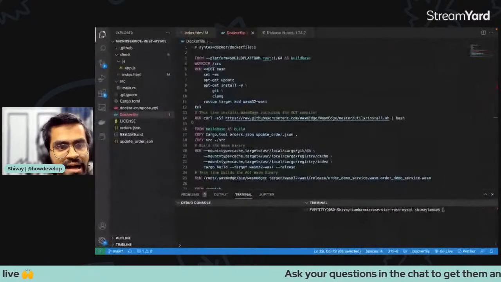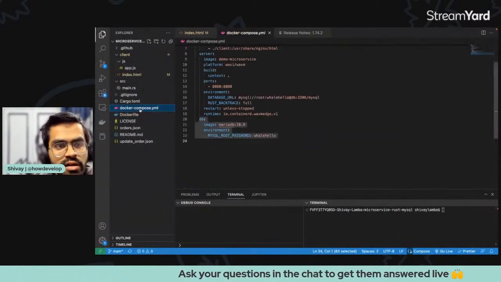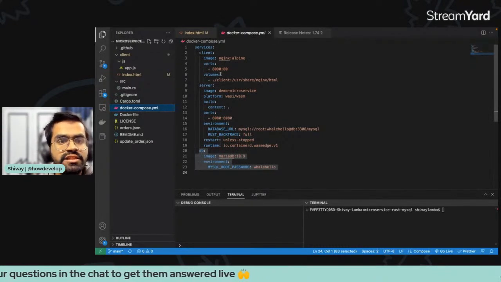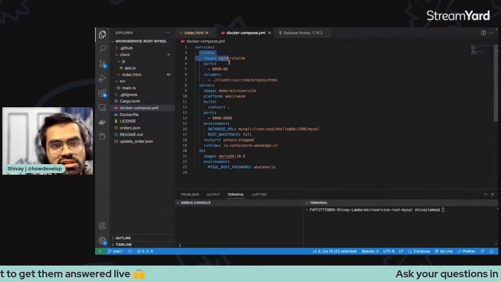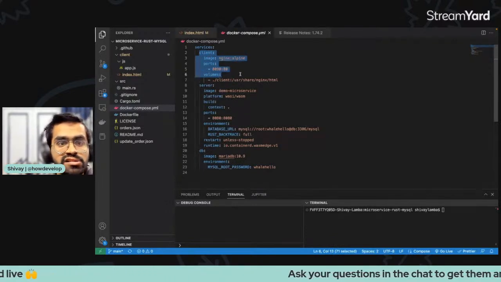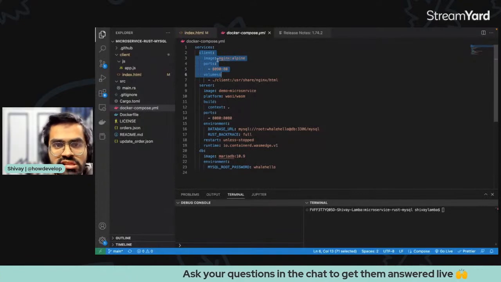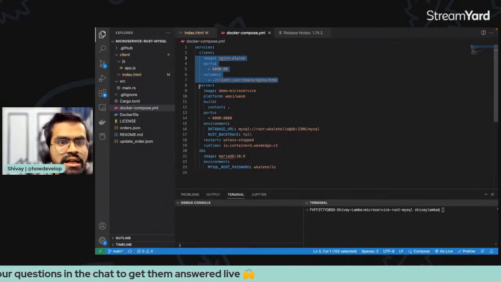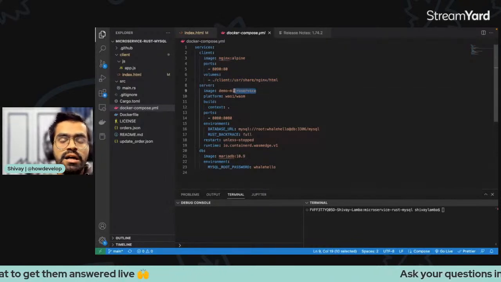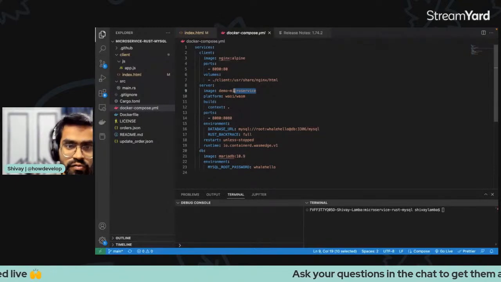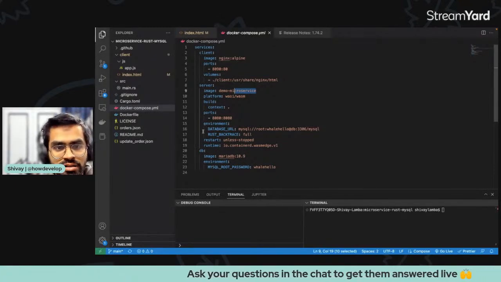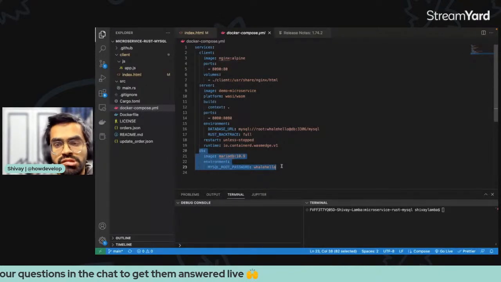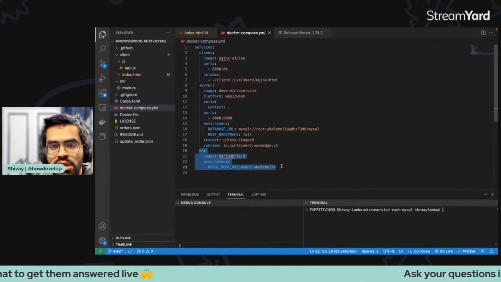So this is a simple Dockerfile that's essentially doing these two steps that we just ran in the code space. And then the other important thing to take care of over here is the actual Docker Compose file, where you can see three different services. The first service is the client, which will run our front end HTML application, and for that we are using Nginx. That will help us to run our front end application on port 8090. Then we have our server, which will run our demo microservice using our Wasm executable. And the final one is our actual database, where we'll be using MariaDB to store all of the orders that we create and to fetch the list of orders.